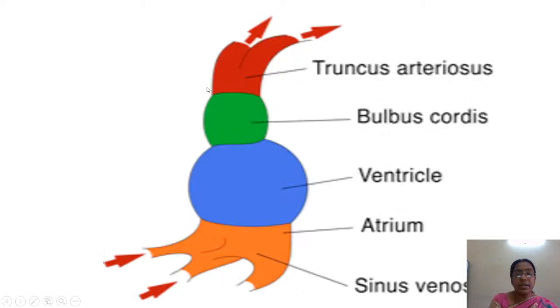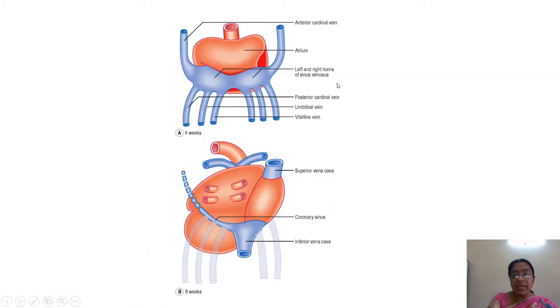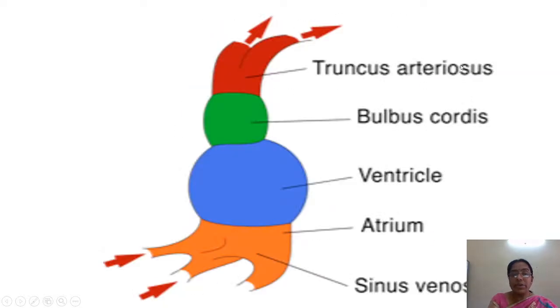So this is a developmental part. Actually the heart develops from two tubes, and you can see the bulbs, which are called truncus arteriosus, bulbus cordis, primitive ventricle, primitive atrium and sinus venosus. So the right atrium is formed in two parts: the rough part by the primitive atrium and the smooth part by the sinus venosus. So the right atrium has developed from these two parts.